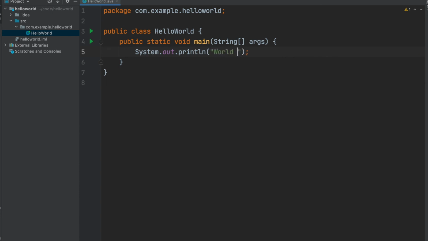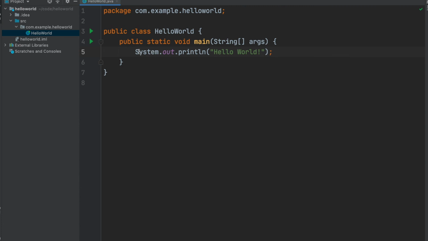So it will be hello world. All right, we are all set. We have written our very first class. We have included our main function, and also we have added the println function in the main function.